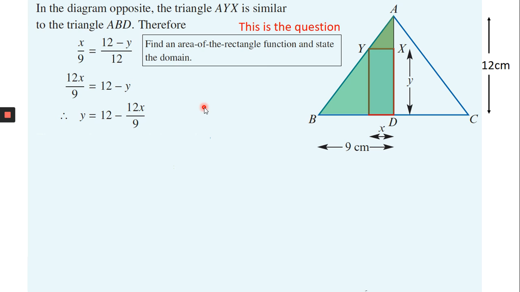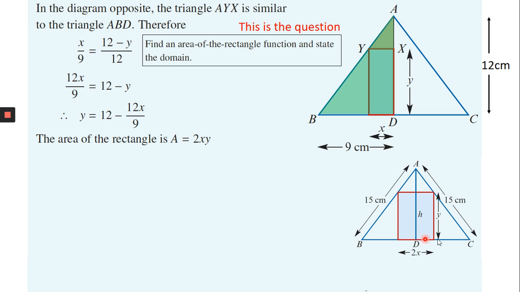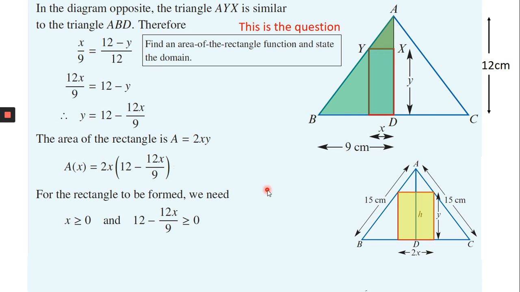So do a bit of rearranging and end up with y equals. We could have rearranged it to say x equals, we just rearranged it to say y equals here. So don't forget, the area of this rectangle is going to be 2 times x times y. There's the triangle, there's the rectangle. So now we can say area equals 2x times y. We've rearranged that to say y. Remember, if we'd rearranged it the other way, our substitution would have been a little bit different.